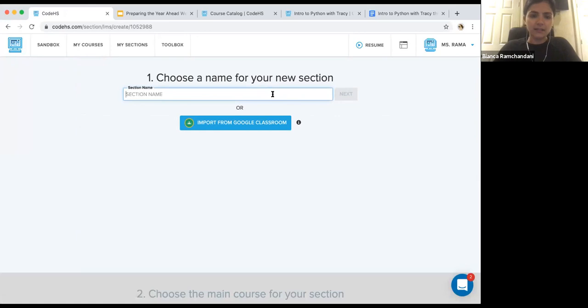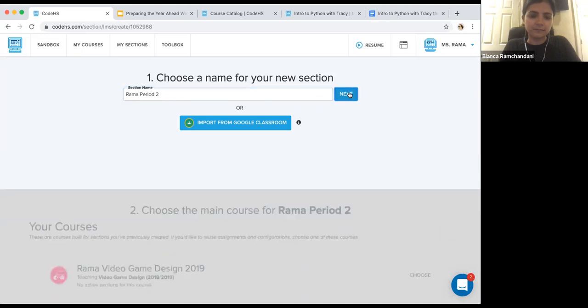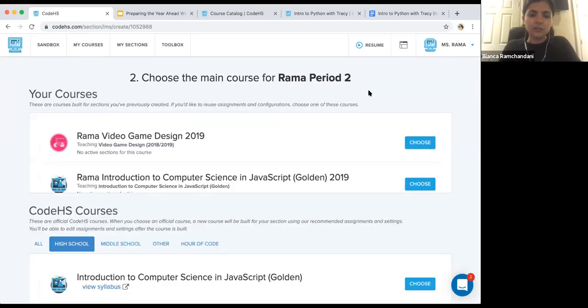Type in a name here, so Rama, period 2. Once you've typed in a name for your section, you'll go ahead and select a course. You will notice that there is a Your Courses section and then a CodeHS Courses section.